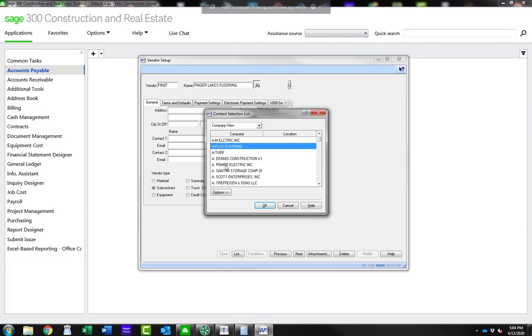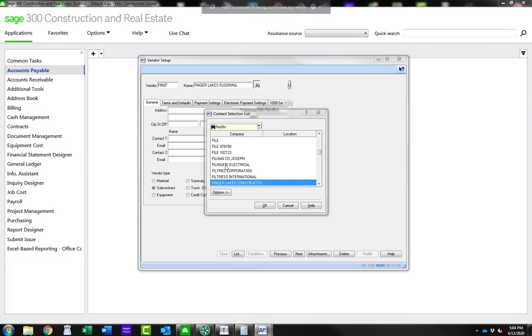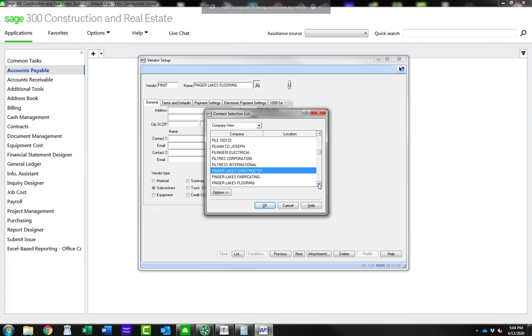I'm not sure if this is smart or not. F-I-N. Yes, it is. It takes you down to approximately where that is, Finger Lakes Flooring. And you can then tie that back to this vendor in AP vendor settings. So the two names are connected.